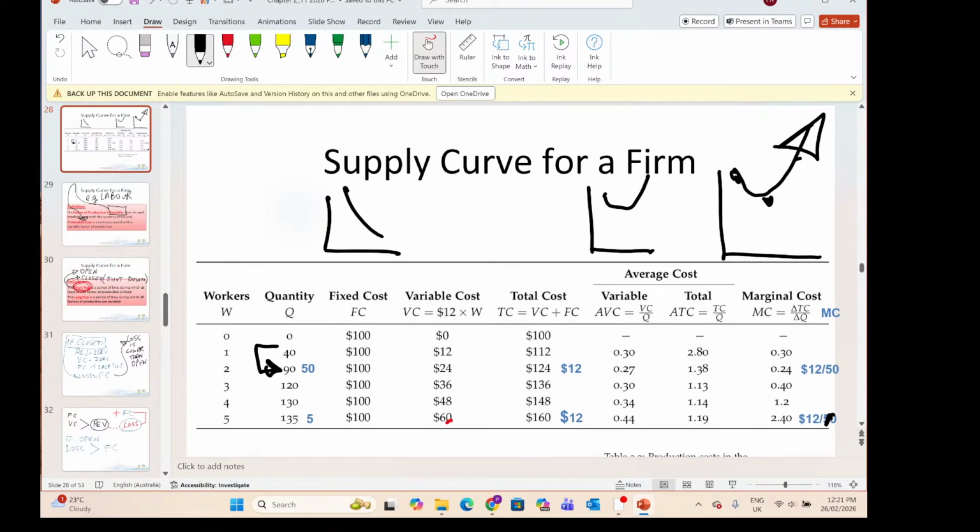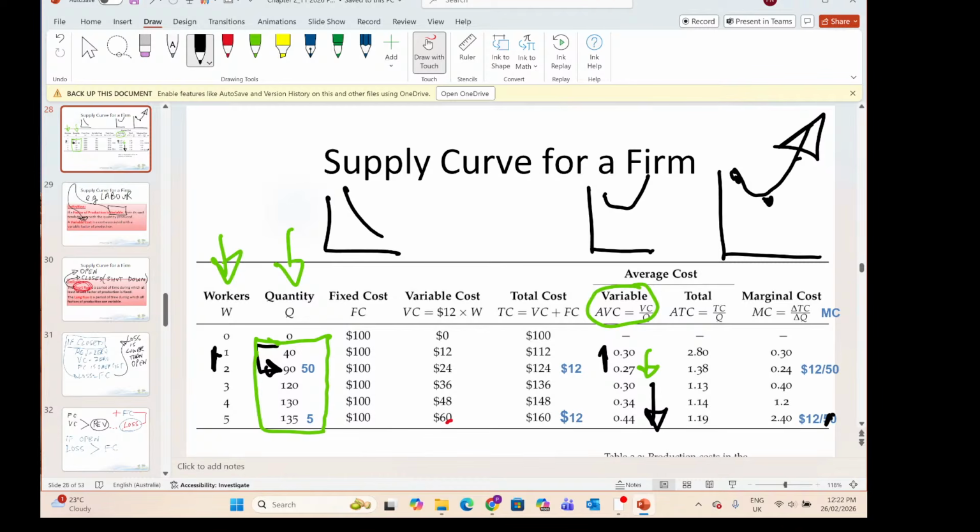We've had a good slow look at this table because we want to know why the numbers change in the way they do. As we work across the table, more workers will add more quantity, but that quantity changes more slowly as we add workers. That's the law of diminishing returns. Our fixed costs don't change, but our average variable cost falls a bit at first. Why is that? Over on the left-hand side, workers number 1 and 2 have a little specialization effect, so they're getting more efficient. But then the average variable cost starts to rise.